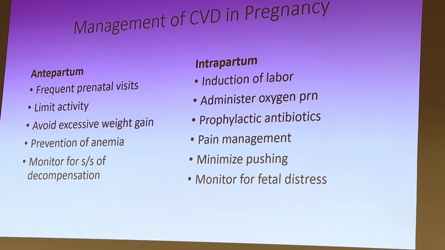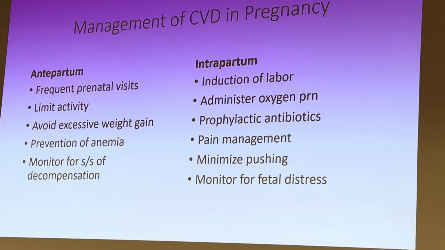Prevention of anemia, so they need to really stay on top of taking iron. A lot of patients don't like to take iron, not just pregnant patients, but in general. What does iron do? Upset your stomach. Yes, it can cause nausea and constipation, right? But iron is necessary for those red cells to be able to carry enough oxygen to the rest of the body, so we need the iron. So really important to stay on top of the iron supplements and then monitor for signs and symptoms of decompensation.